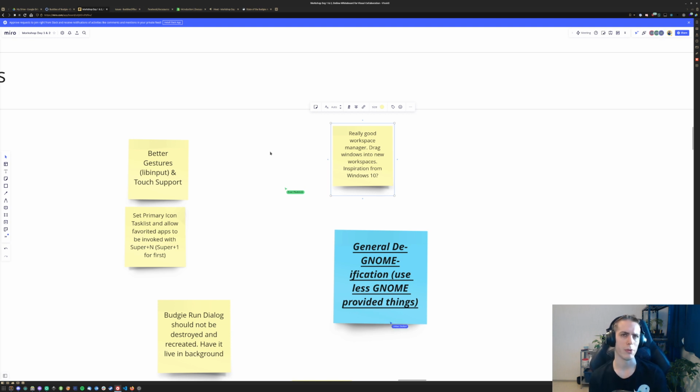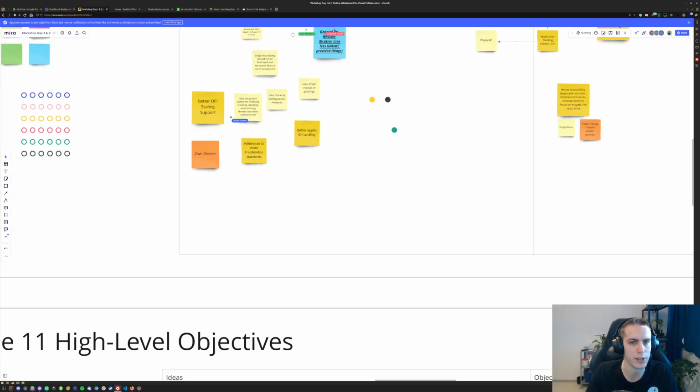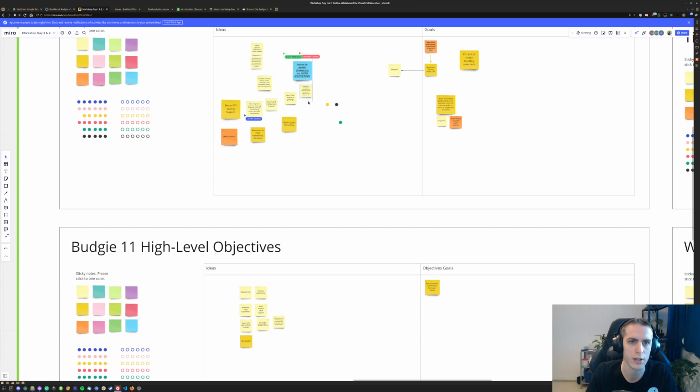For me, the reason why I don't use workspaces as much is, one, I have multiple monitors, but when I don't, like when I'm on my work laptop and not plugged in, the fact that it's a manual process for ordering stuff is probably what turns me off the most. But if we had a similar system to what we have for advanced tiling, where I could automatically have a window that's always on a given workspace, that would probably encourage me to use workspaces more. I think a survey for this would be good, but maybe we could put this into ideas for 11 instead of goals.